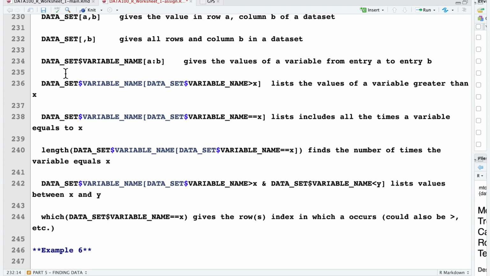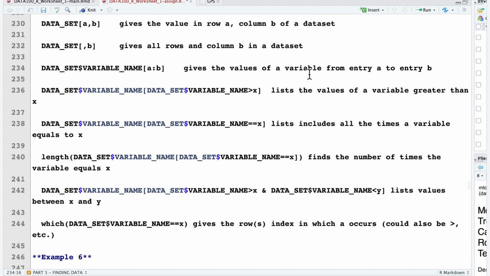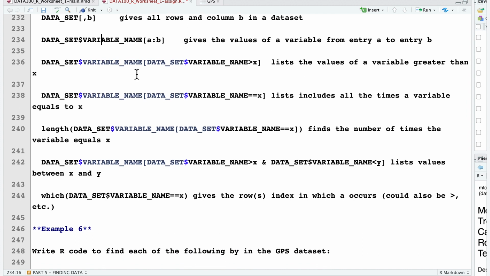So here, if I want to filter and access particular values, like the first 10 records from a data set and its variable column name, then I want to see only the first 1 to 10, and it will give me the values from entry A to B. So here you can see within this bracket, this is basically a logical operation which we are performing.